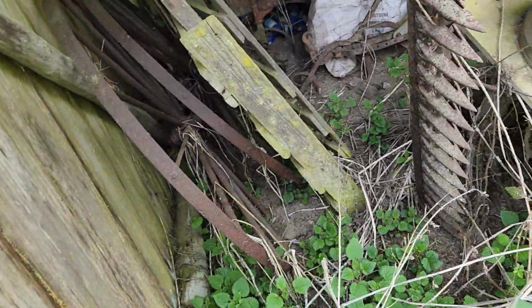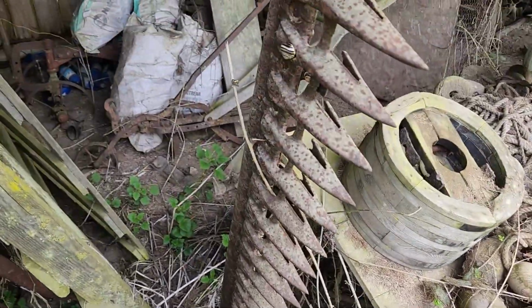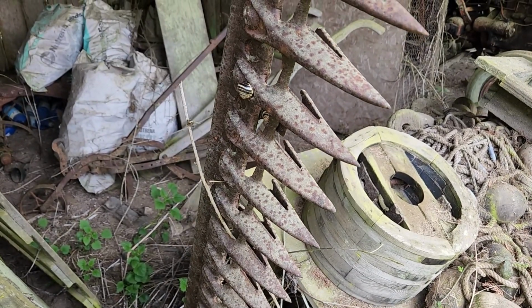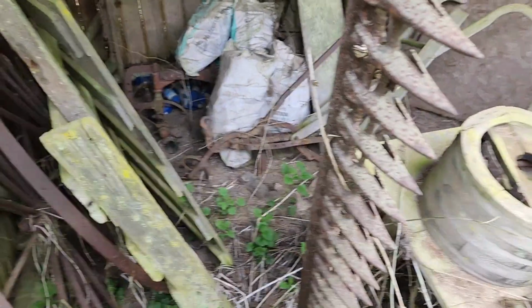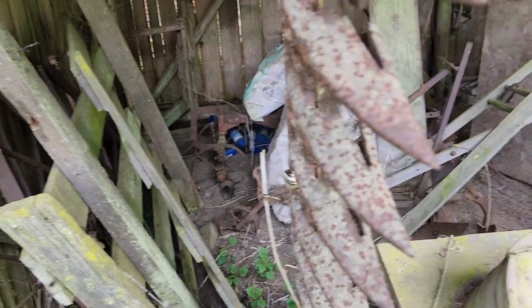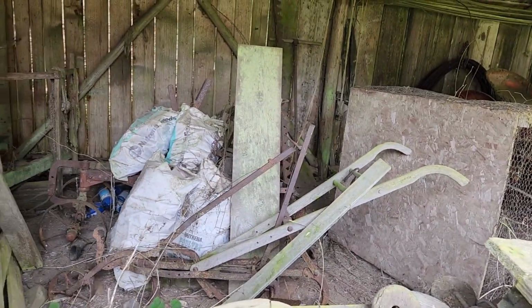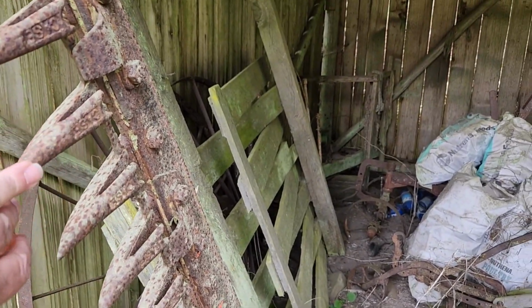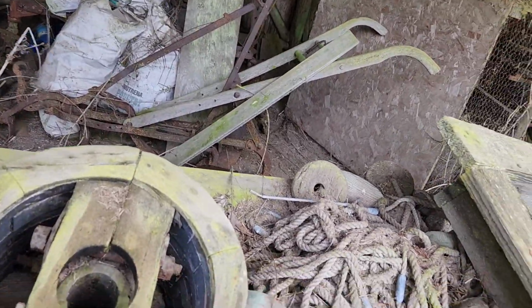Equipment shed. All kinds of neat stuff. So this here is part of a sickle mower. It would lay down flat. And that's how you would mow the field, mow the grass. It had a blade that would work back and forth in there. And it would just snip off the hay like scissors. In fact, that's the bar in the back, leaning against the back wall.